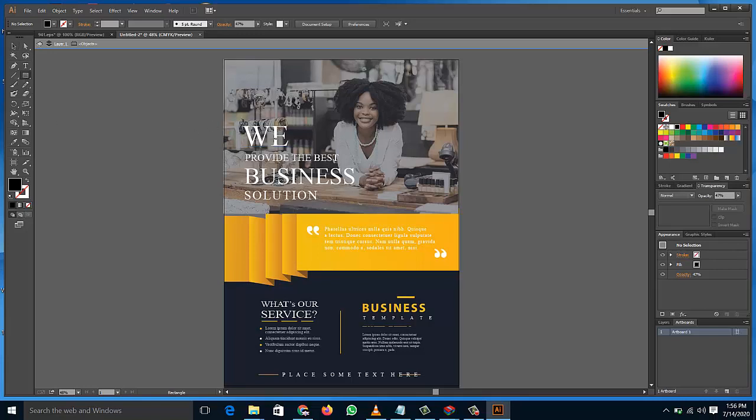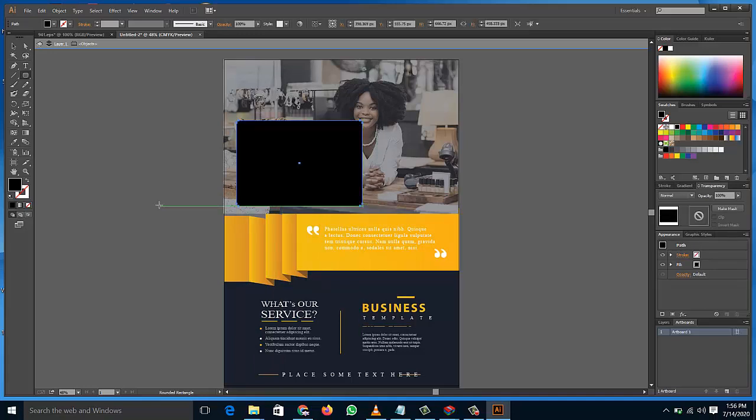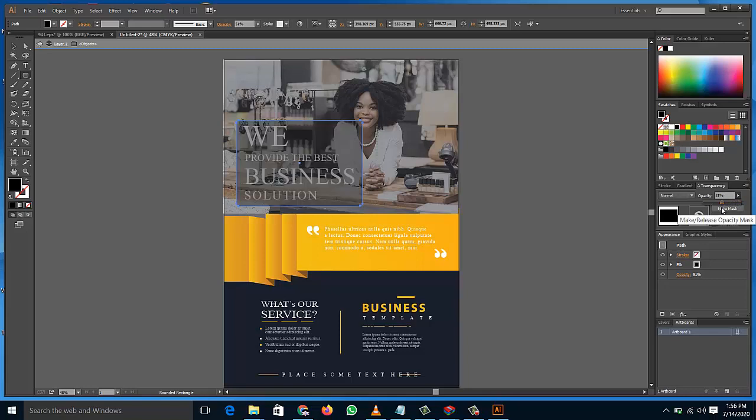Now I want the edges of this to be rounded. I don't want it to just be square. I come over to the rectangle tool and I right click. When I right click, I can use the rounded rectangle tool. When I click on this rounded rectangle tool, then I can now draw a rectangle here that has rounded edges. Again, you see it is black. So what do I do? I come here and reduce the opacity of this. So let me increase it a little. Let me still increase it. Yes, I think it is perfect like this.